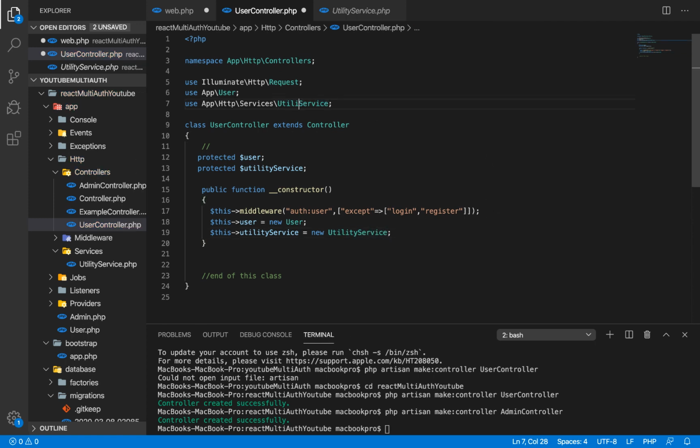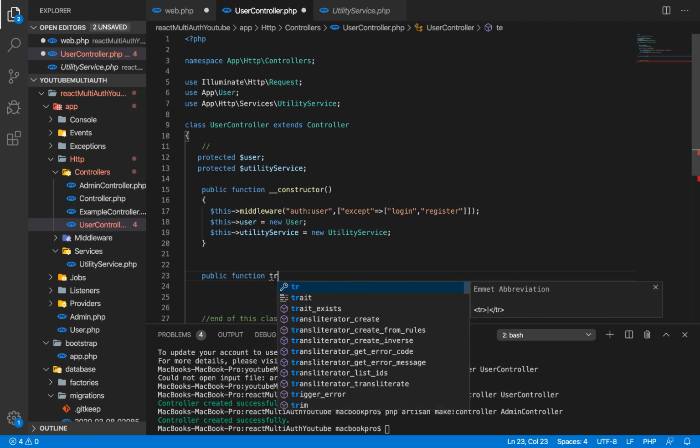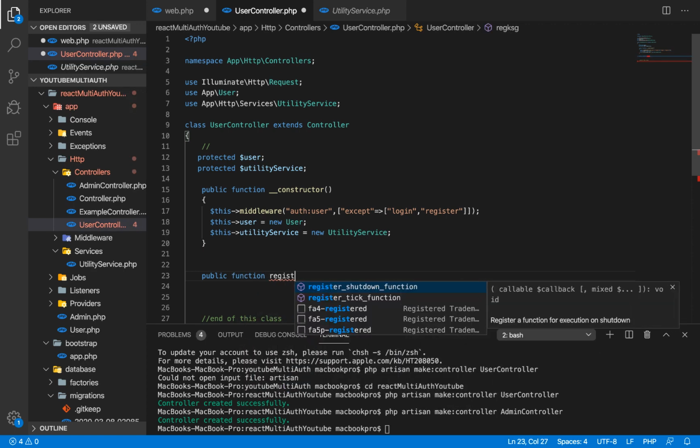Oh boy, that's a typo. Utility, yep, that's a class. All right, so now having defined these two instances of these two classes, the next thing we are going to do is we're going to write our register function. So I'm going to say public function register. All right, register.